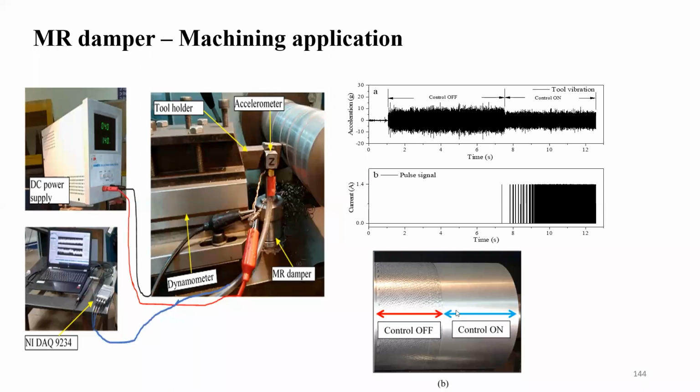Because of reduced vibration, you will get a very clean surface, a lot of time is saved, and machine life is also improved. When vibration is there, the tool life is reduced and the machine life is also reduced. Thereby you can increase the tool life as well as the machine life. People have tried this kind of work. This work can be extended for milling. You can give this for drilling. All this kind of work is not being done. This kind of simple work can be done, and either MR fluid can be purchased or it can be made in-house.